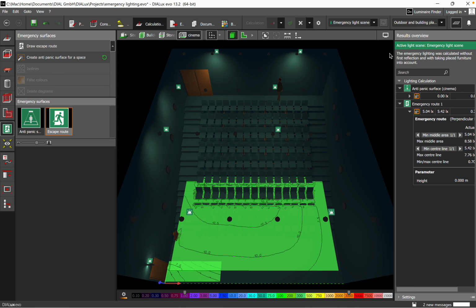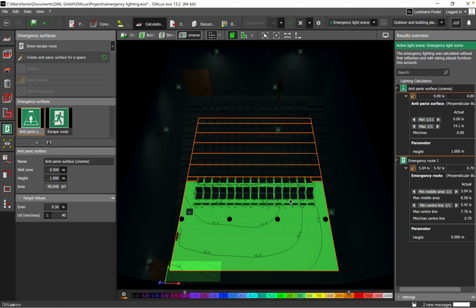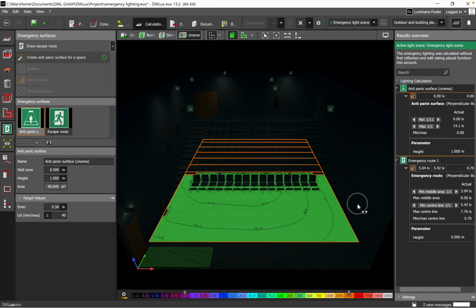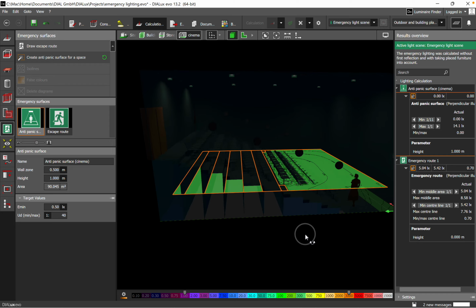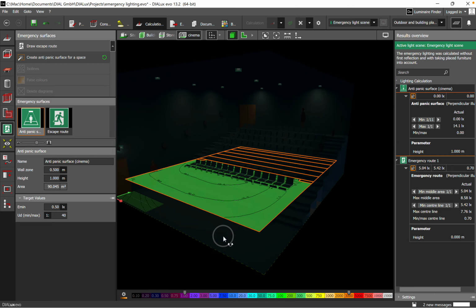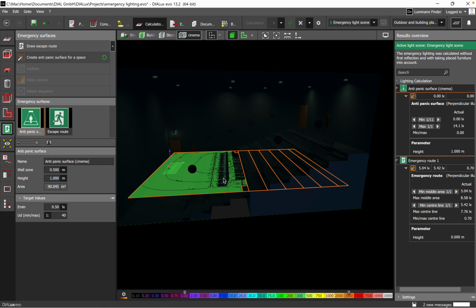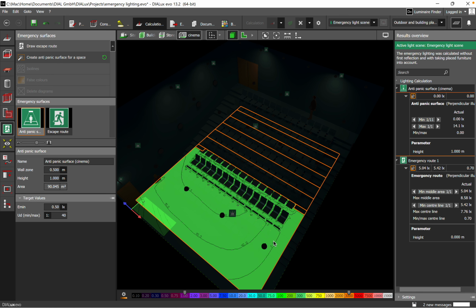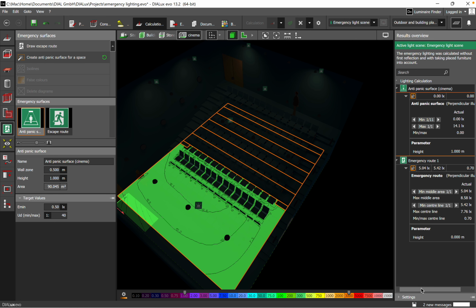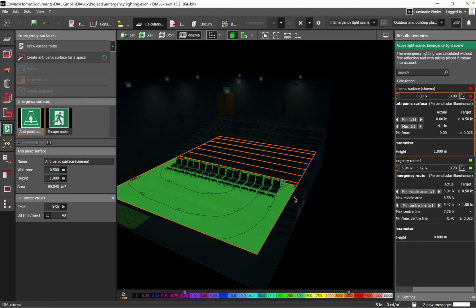So for the anti-panic surface, since the height, I need to place it much higher. It's very difficult to get it right, as I have to build at least 3 or 4 surfaces in case of emergency lighting to get the right values. If any of you have any suggestions, please let me know. If you could do it in the latest version, you could do more areas or task areas in case of emergency lighting when we talk about the anti-panic.